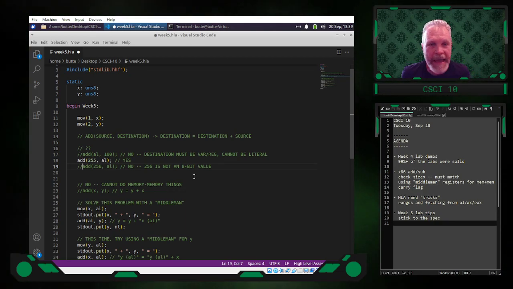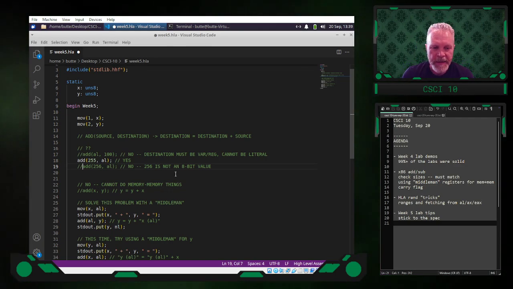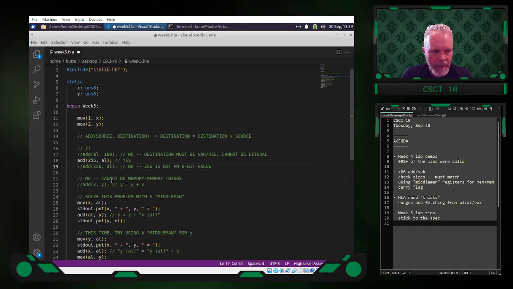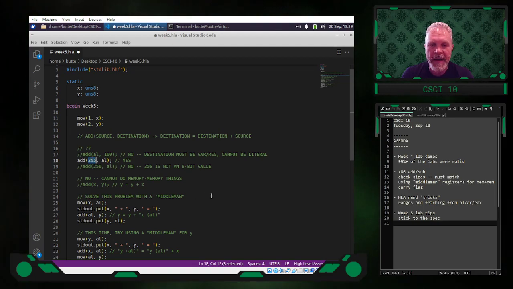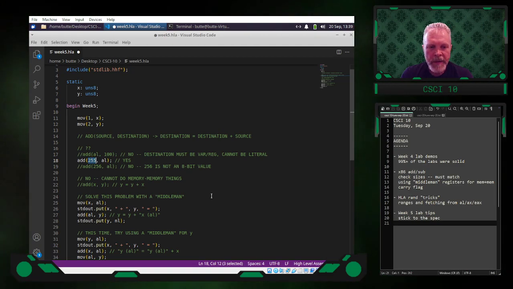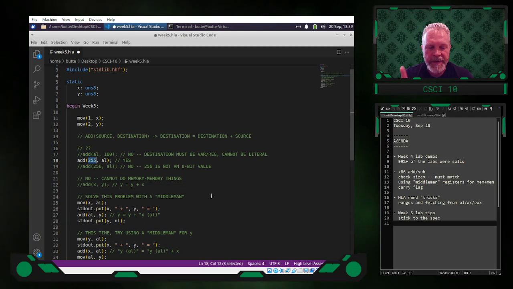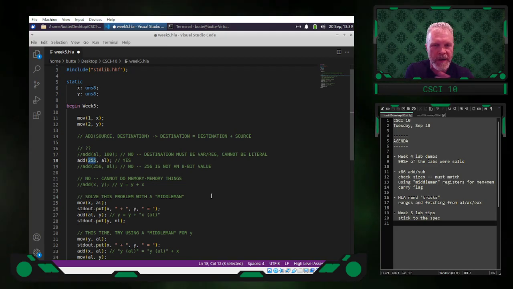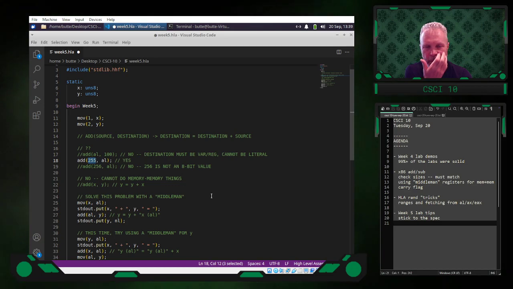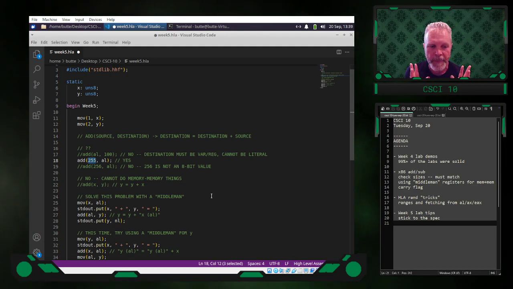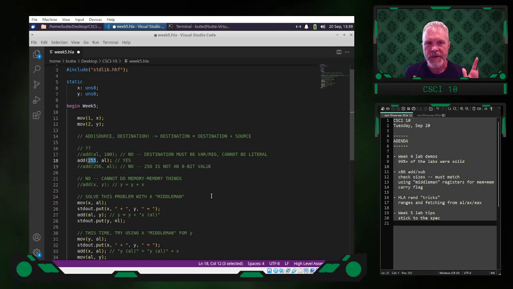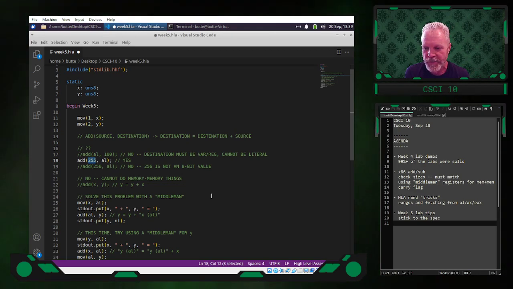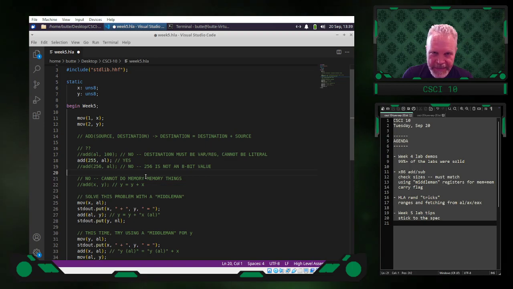So you can add things that won't fit. You can add up to a result that doesn't fit. Line 18 works because 255 is an 8-bit value. So x86 assembler is not going to check your results for you. It will check your inputs to an instruction, but it's not going to check to see if the results are valid. And in fact, the processor is designed to signal those circumstances, but the compiler can't check for that. Okay, so that's anticipating where we're going next.